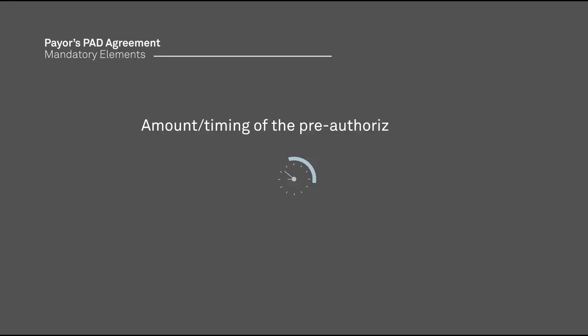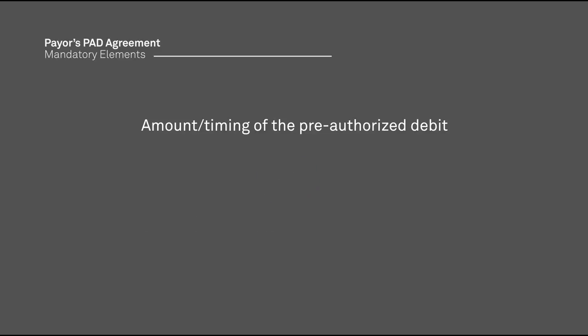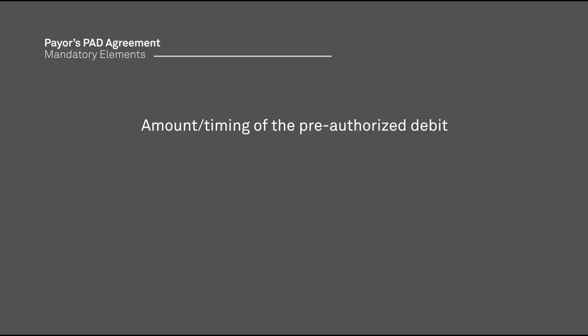Amount and timing. The timing of the PADs and the amount to be debited from the customer's account must be set out in the agreement, though PADs can be flexible enough to accommodate varying amounts if the PAD agreement with the customer is set up that way. Take, for instance, a fictional chocolate company. The supplier does its regular sales rounds and finds a store is out of stock of its 70% dark chocolate bar. The supplier stocks the shelves and then debits the customer's account without obtaining authorization each time it does so, provided that this arrangement is set out in the original agreement.